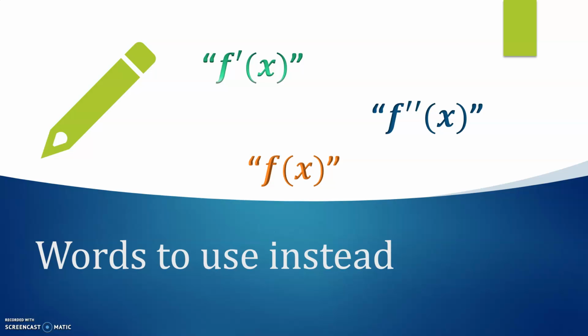And the other word of warning about these justifications is that sometimes people say f has a maximum value because f prime changes from increasing to decreasing. And it's not that f prime changes from increasing to decreasing. It's that f prime changes from positive to negative. f changes from increasing to decreasing, and you could use that as a justification, and that's not just a variation on the first derivative test. That wording is acceptable, but make sure you're very clear about which function you're talking about is increasing or decreasing or is positive or is negative, and just use that boilerplate language really. f has a maximum value at x equals 2 because f prime changes from positive to negative at x equals 2. Be really clear about what you're talking about. All right, that is the first derivative test.